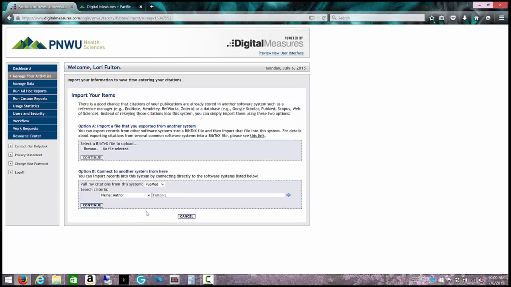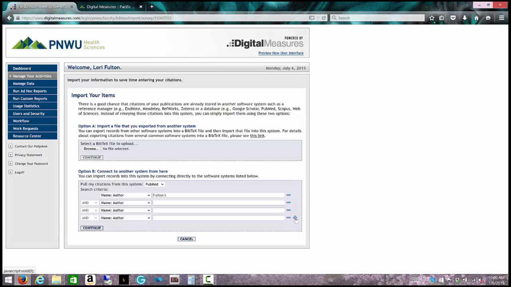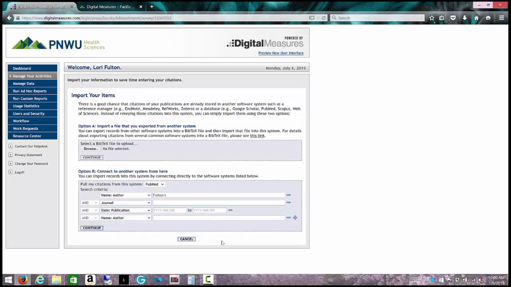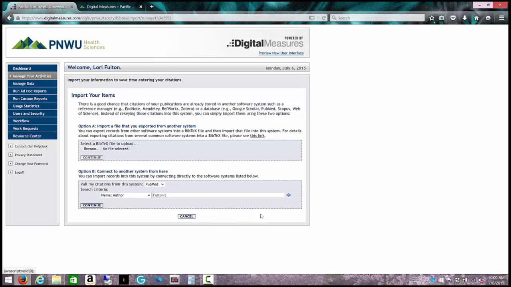Okay. I also have the ability to add multiple search criteria. If I click on the plus sign, it'll keep adding multiple search criteria rows. So if you have a lot of publications and you really just want to narrow it down to find those specific ones, you can change any of these so that you have different types of searching. Maybe you're going to search by the journal name and the author, and maybe the date of the publication, which might be very helpful. And you have the ability as well to remove these boxes by clicking on the minus button.